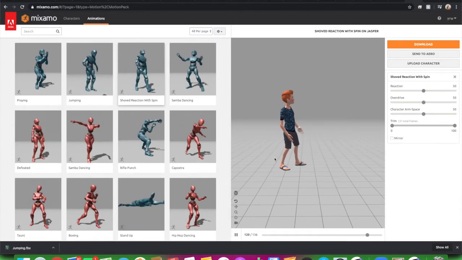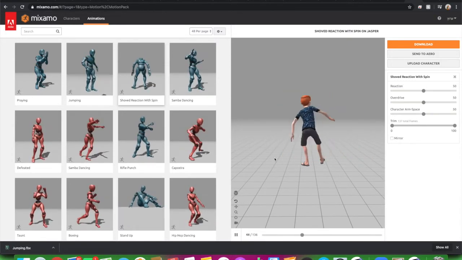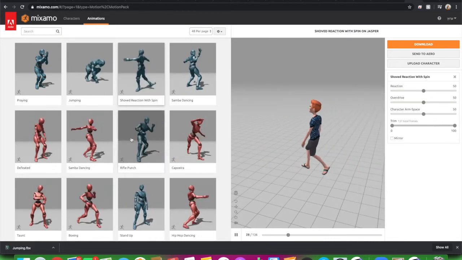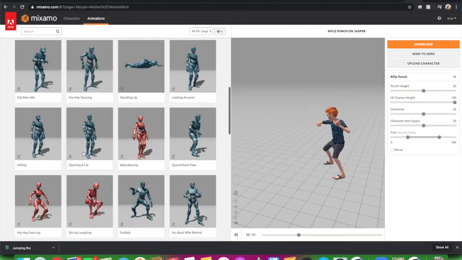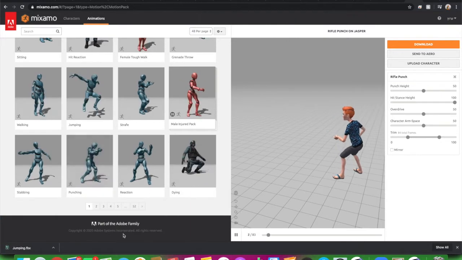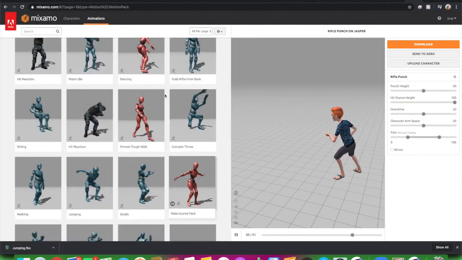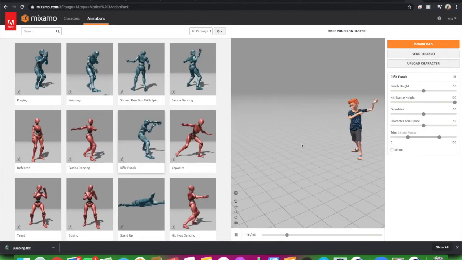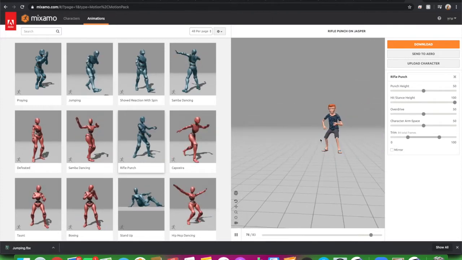See, it's really natural. It's not animated by hand. It was animated by a motion capture suit, okay? That's really cool. There are thousands of animations, 52 pages. Can you believe it? And you can use it in your game or movie, whatever you want.